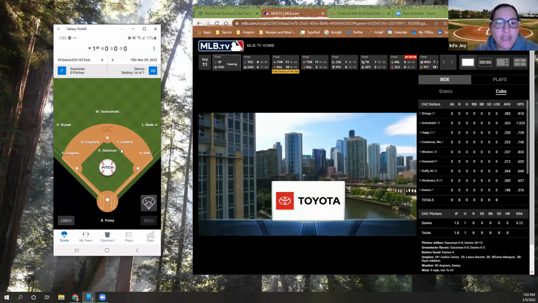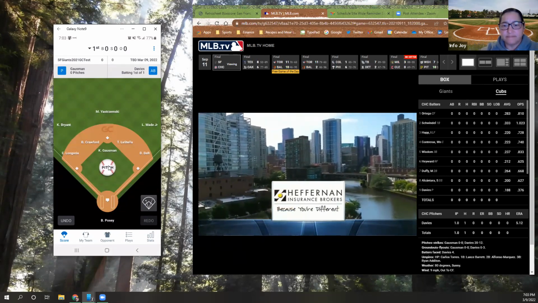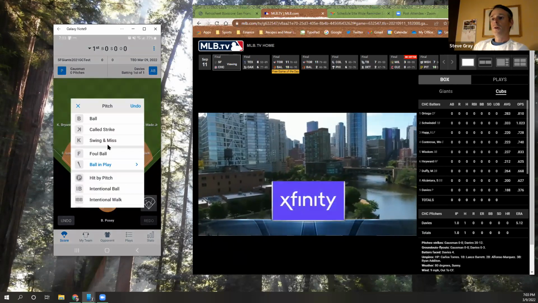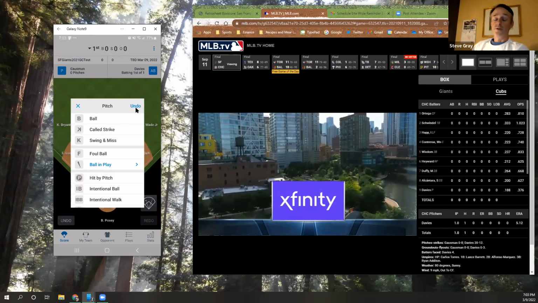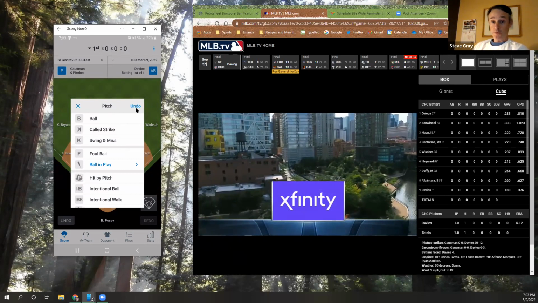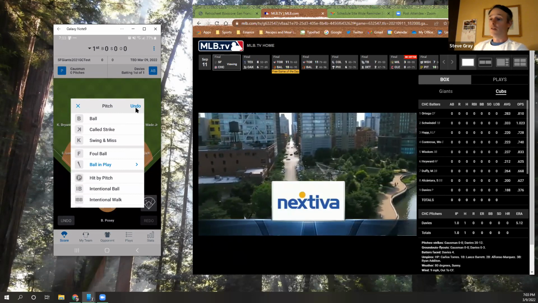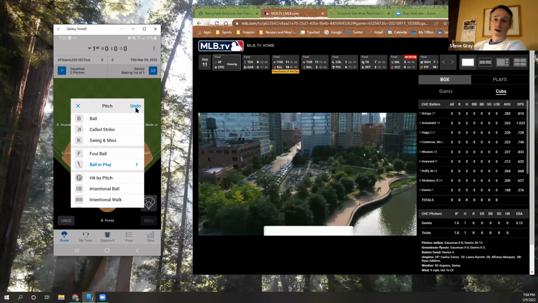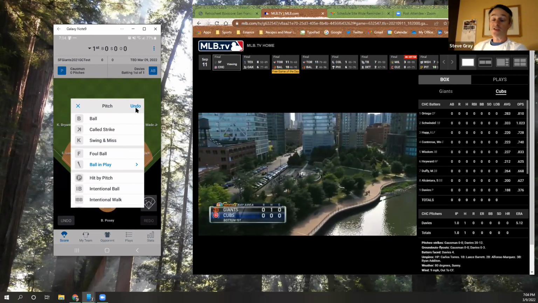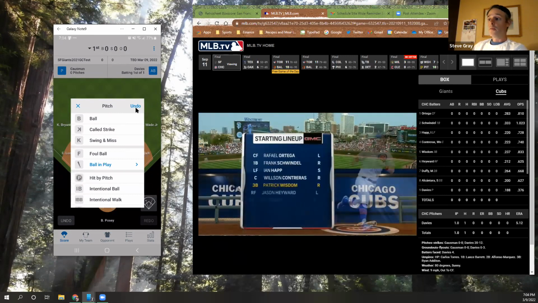Steve, question in the chat. Can you show what happens when somebody makes a mistake and how to undo that mistake? Yeah. The undo button. My friend, you can actually undo all the way to the very beginning of the game. So hopefully you don't have to do that, but you can just keep clicking this undo button through the last inning, through the previous inning, until you get to the point where you know it's correct. And then you can move forward. That's hard because you have to remember all the pitches and things that happened in between. But it does allow you to undo.